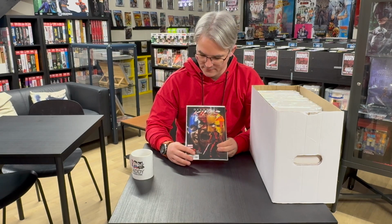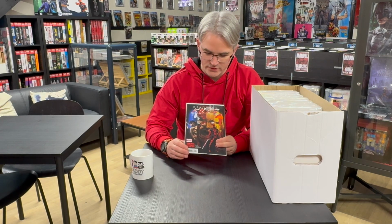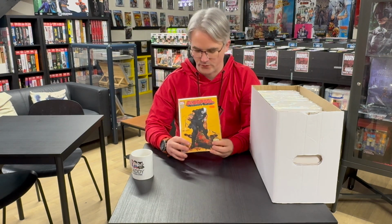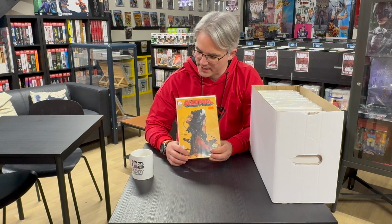As well as Deadpool World War 3, there's another little bit of Deadpool love this week. We have the facsimile for Deadpool Kills the Marvel Universe, a classic Deadpool title from the past. Cullen Bunn, Dalibor Talajic on art, Lee Loughridge on colours. And then to continue the Deadpool love, we also have Deadpool issue 3 of the current run. So Cody Ziegler writing and Roge Antonio on art.